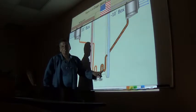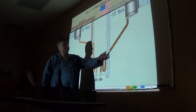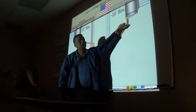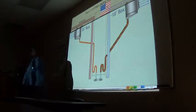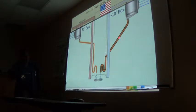Freezers, we always trap on the outside, because if you trap it here, the water that remains will freeze. The line is showing heat tape representing heat on it. That's the heat tape there, the black thing. But no matter how much heat we put on this, it's going to freeze if the trap is on the inside.